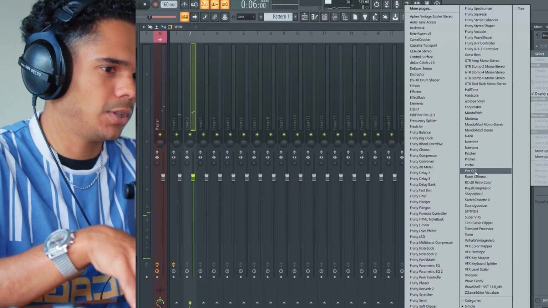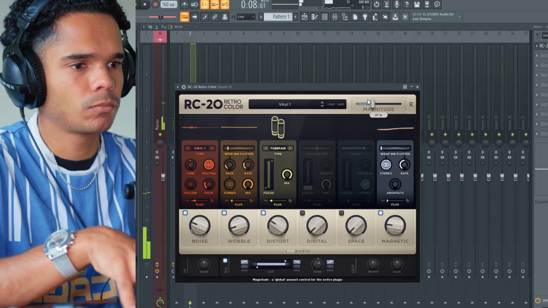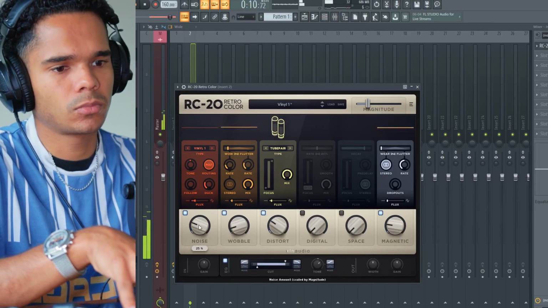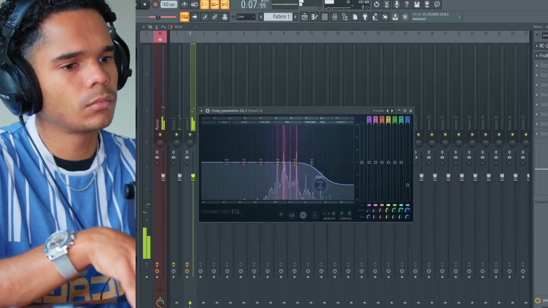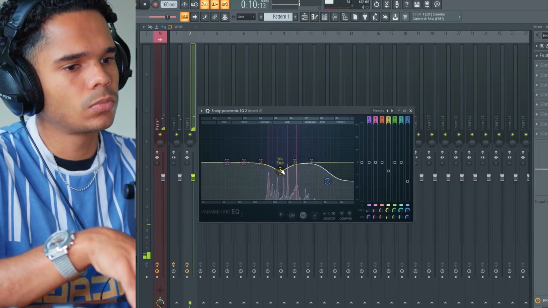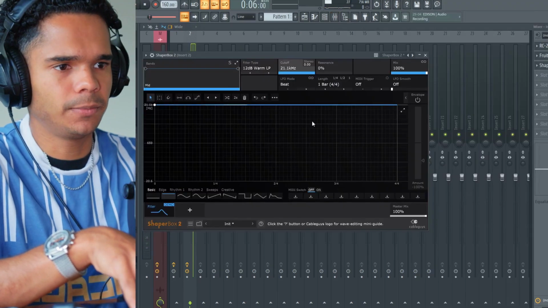I'm going to add some RC20 to that second sound. Some EQ. I'm gonna add some Shaperbox as well. Filter.